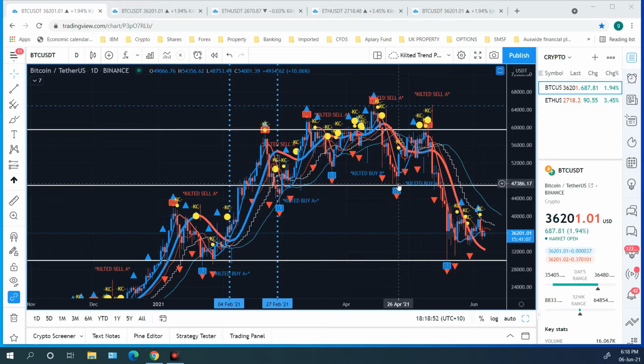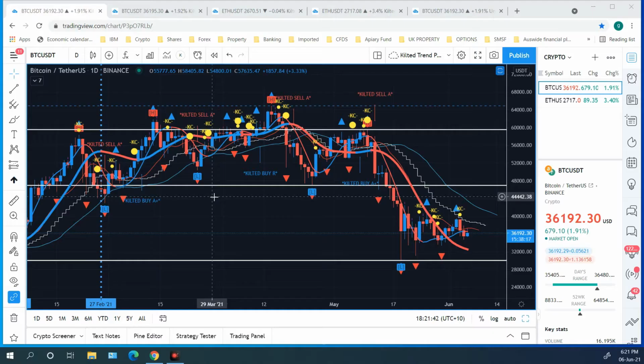Last week I said I would look at Bitcoin and didn't, so we will have a look at Bitcoin and also Ethereum. And we've also been getting a few requests in terms of how to add indicators to our charts for those who are new to TradingView. So we'll take you through all of that, so stay tuned.